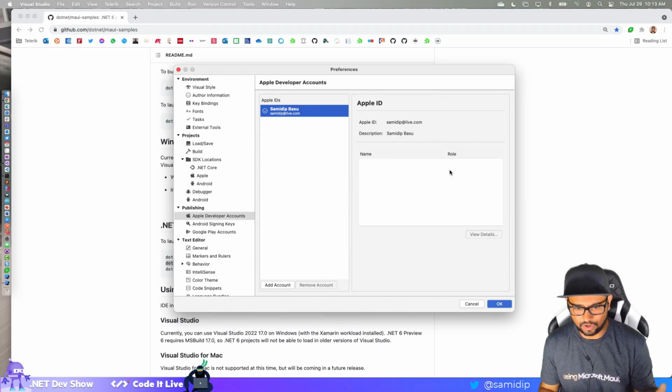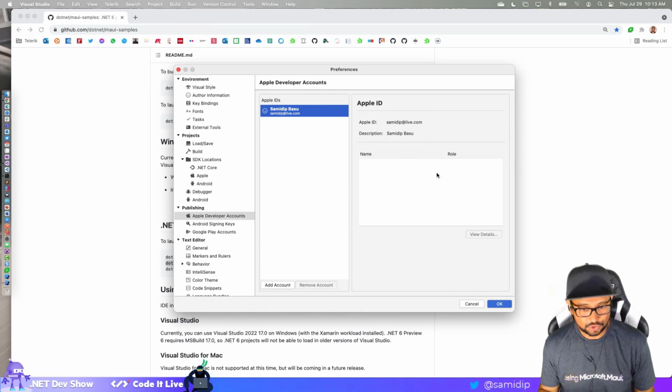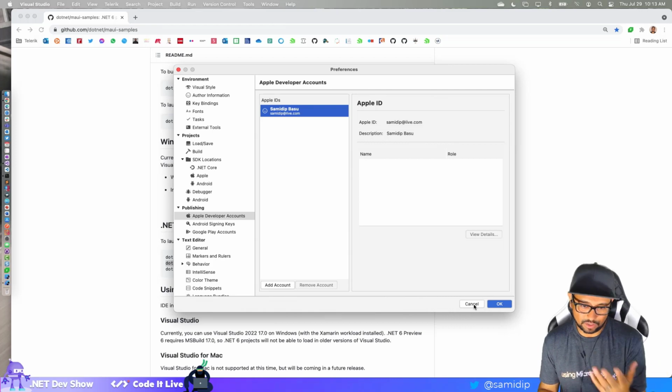And I think this is for the hot reload for iOS, if you want to plug in your iOS device and go. So it actually does not show my certs or my provisioning profile, and I cannot add a new account here, which seems like a bug, and I cannot remove this account either. You see that this one is not there. So I don't know how Visual Studio is still working for some apps, but for all things .NET MAUI, it's obviously failing. And it's not meant to work with VS for Mac either.